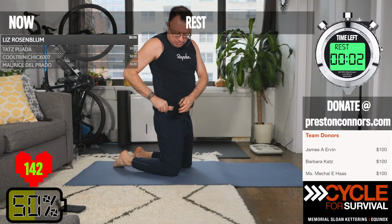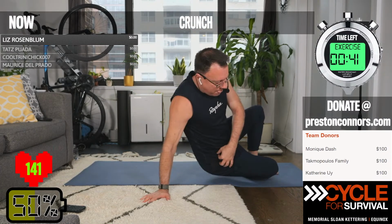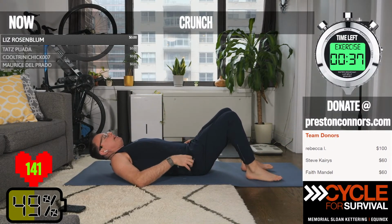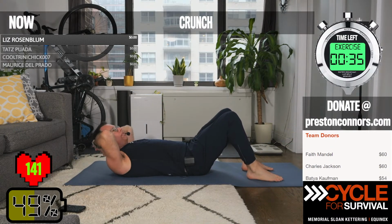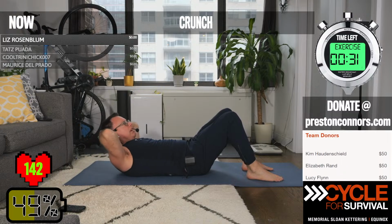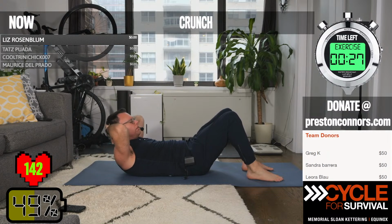Small little crunches up next. So lie on down. Lower back glued to the mat. Curl your head, neck, and shoulders off the mat. Feet as wide as your hips. Elbows nice and wide, interlocking hands behind your head. We're just doing small little crunches.